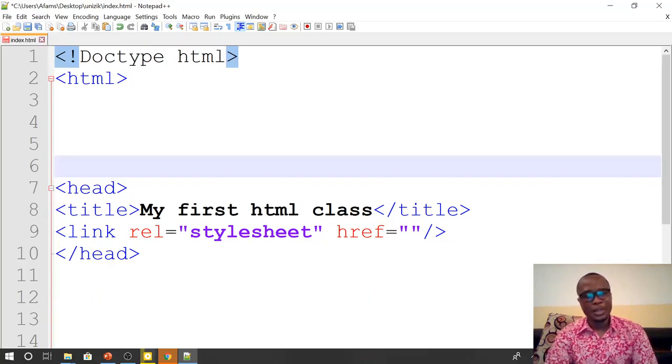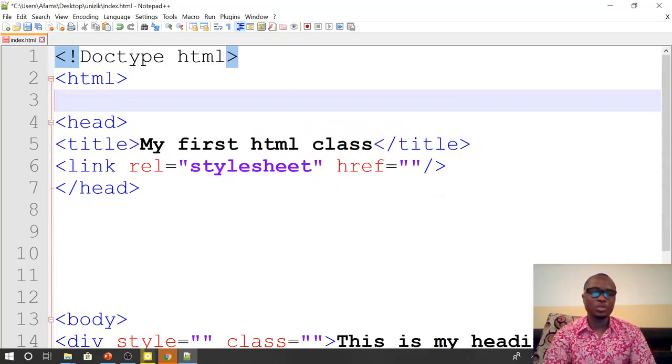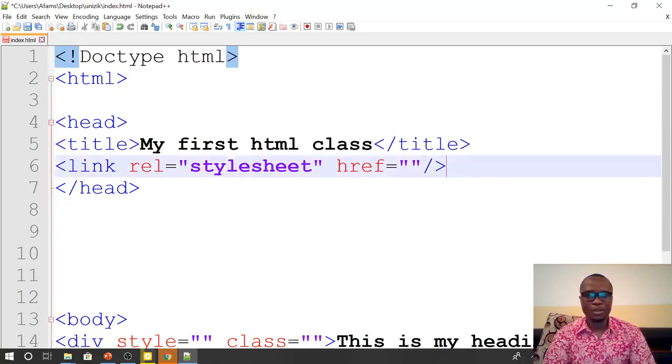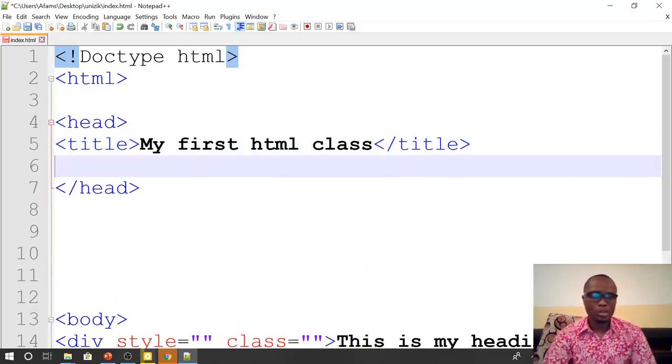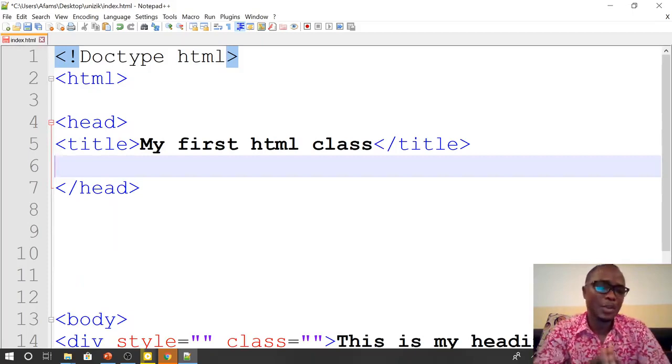So now, within this head section, like I said, we are going to do what? Choose any aspect of it. Okay, sorry, let me take away this. So we'll have a simple title within the head for now. Once we press enter, depending on whether I want to place it before the title or after the title, I'm just placing it after the title, the style I want to do now.